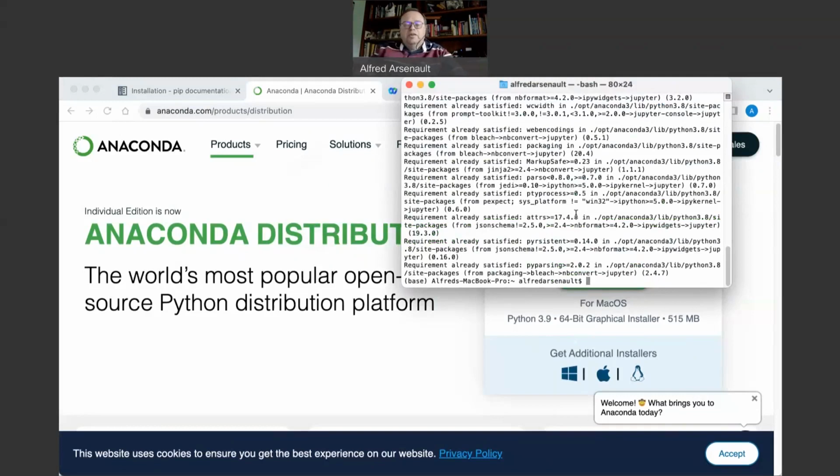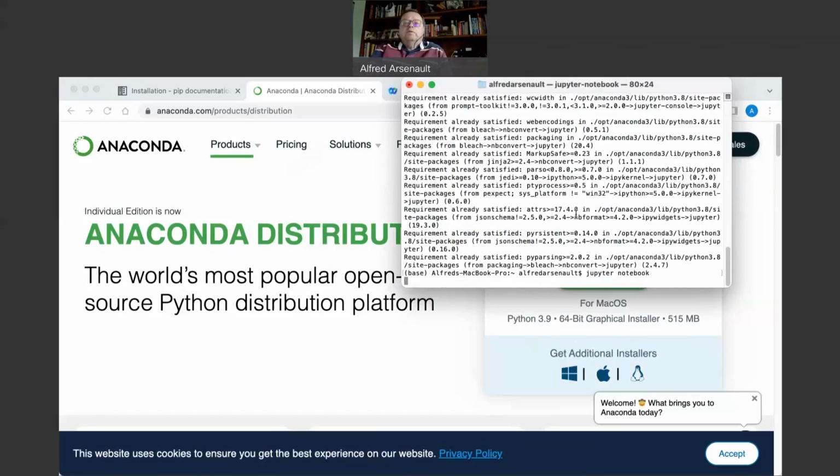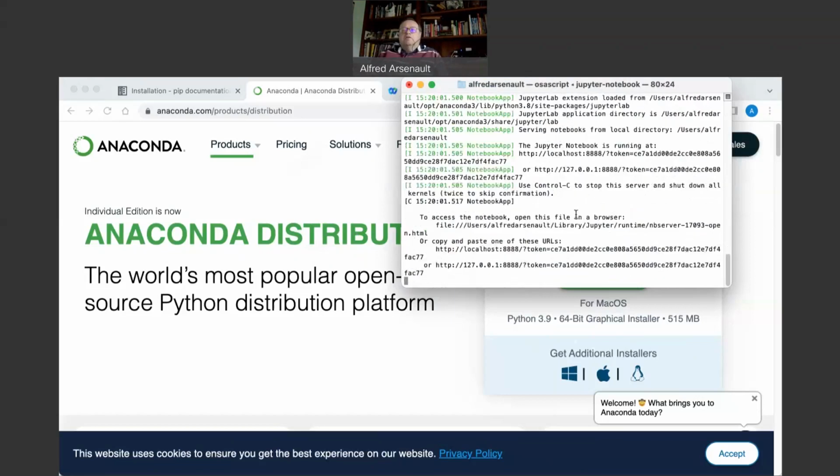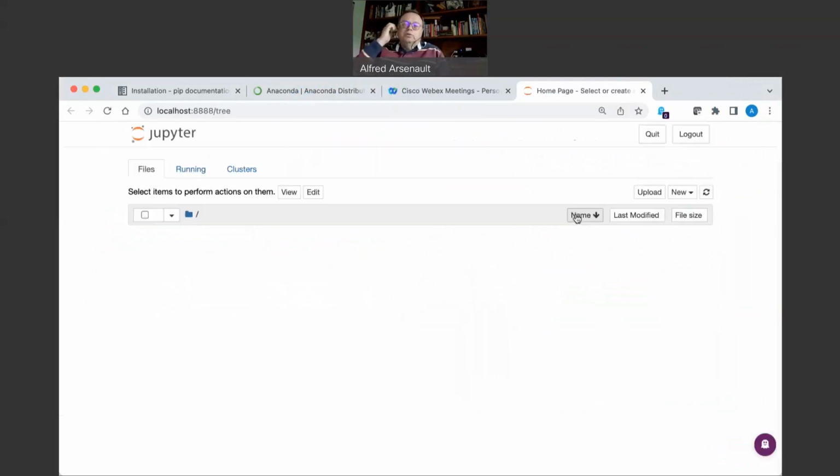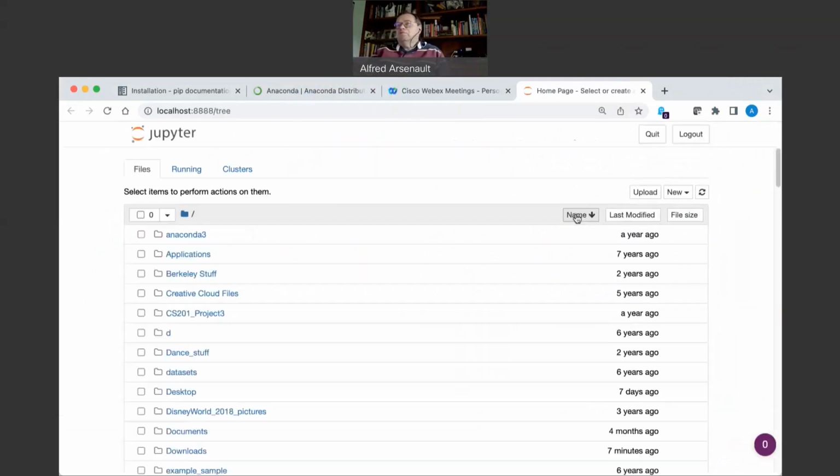Now, to run the application in your terminal, in your PowerShell window, you simply type jupyter notebook, singular, and remember, Jupyter spelled with a Y, not an I, like the planet. Now, Jupyter Notebook is a client-server application. So what it will do is create a server on your own laptop and a client that runs in your browser.